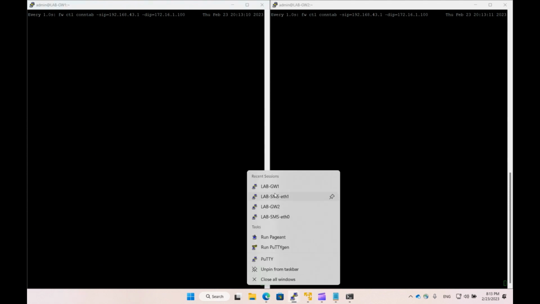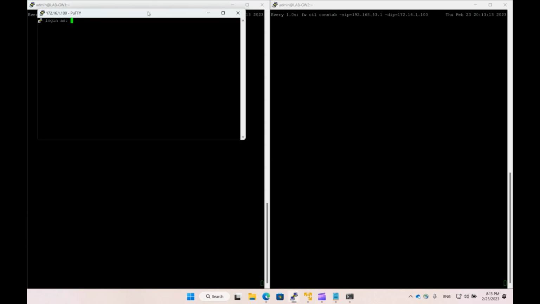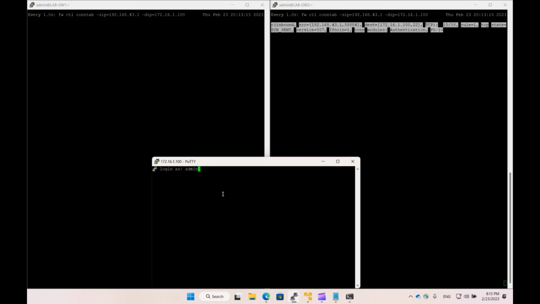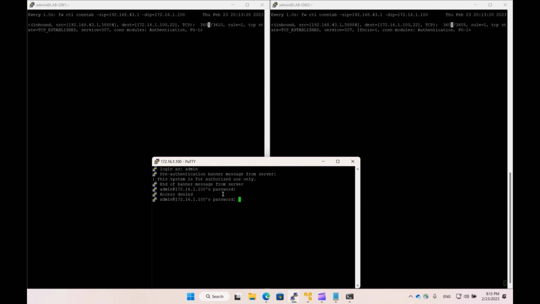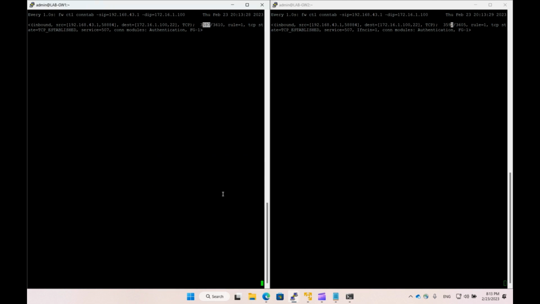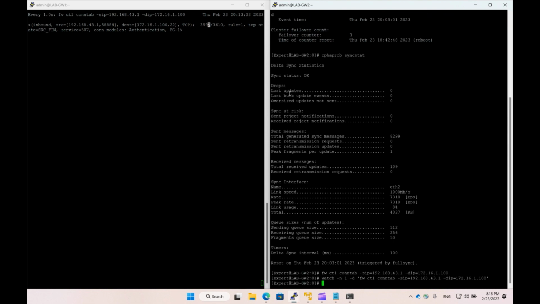No connections. If we do an SSH session, we see that the connection was successfully synchronized, and we have the connection on both cluster members. But the traffic indeed goes first through gateway number 2.